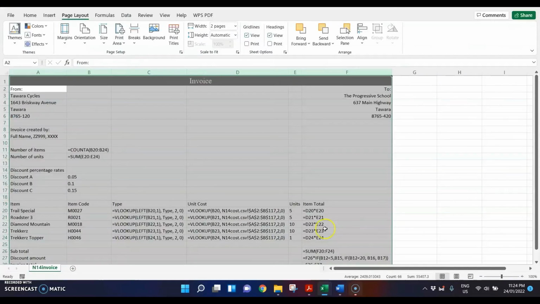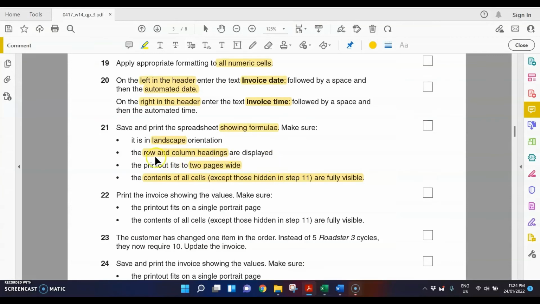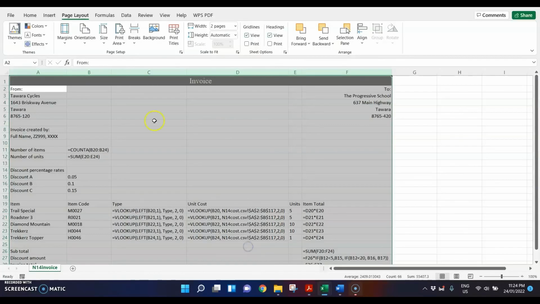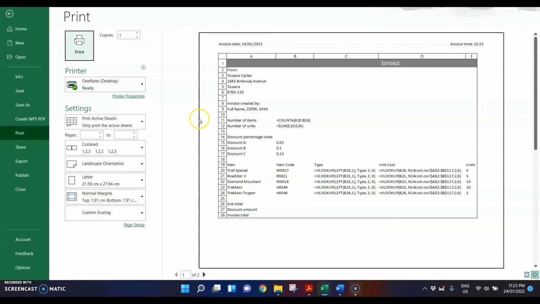Then next thing is we need to show the rows and columns heading when you print the document. So under the heading, check the checkbox for print. So the rows and the columns headings, like the A, B, C notation for the columns heading, and the 1, 2, 3, 4, 5 for the rows heading, will be displayed in your printout.